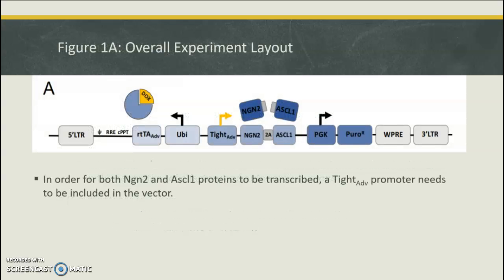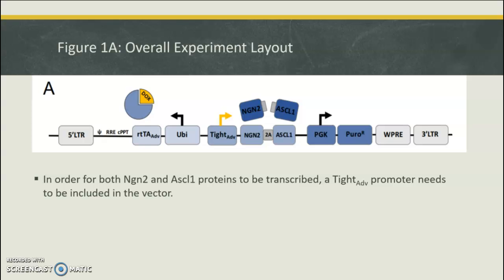So as I said before, typically NGN2 and ASCL1 are distributed across several lentiviral vectors. However, given that the lentiviral transduction is not 100% efficient, and because an individual fibroblast usually needs 2 or more viruses to survive chemical selection and successful reprogramming, previous studies have left room to improve this vector construct. So, to eliminate the need for co-infection, scientists within this particular article combined multiple cassettes to yield the UNA construct, which is depicted in Figure A.